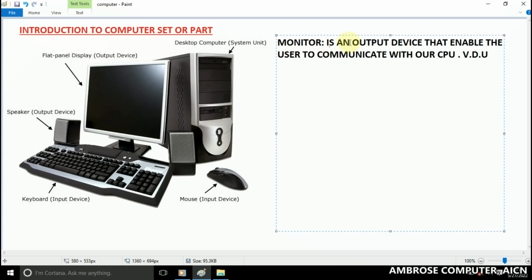So a monitor is an output, it's not an input. But just to balance it, some monitors can be input. In case you have a laptop, some screens, because of our new technology, can be input at the same time. It can also be output. That means you can use this very screen to input information into it. You can touch it and the thing responds. So some monitors can serve as an input and output at the same time.